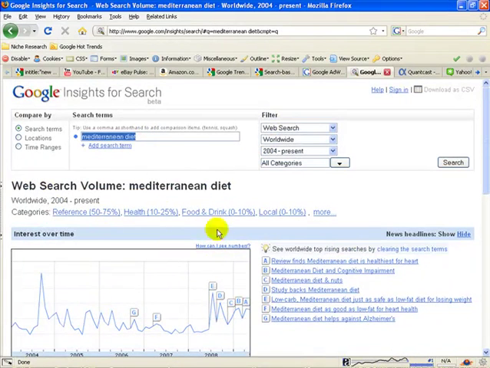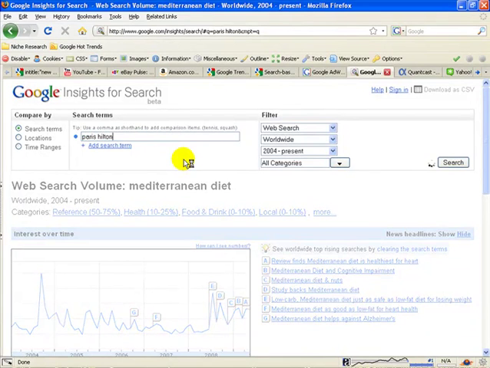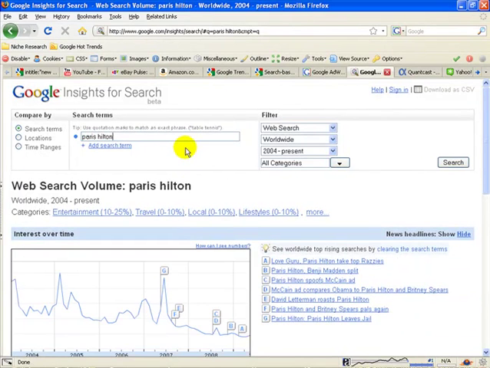Now let's take another couple of just general terms to see what's going on. Just to show you, for example, with trend analysis, let's have a look at Paris Hilton. Well, think what you like about her, but she's always in the media and she garners a lot of interest. If you were doing something related to Paris Hilton, maybe she's got a line of cosmetics and clothes, and maybe you're promoting some of that, or you want to do something about celebrities in general, you can see that this is very spiked, but it's kind of an unstable market, so this would only be a short-term market.